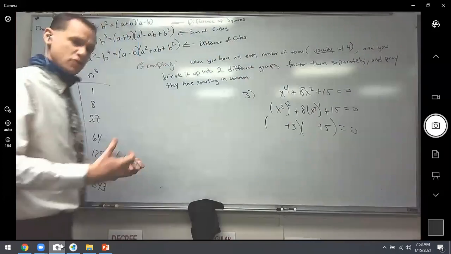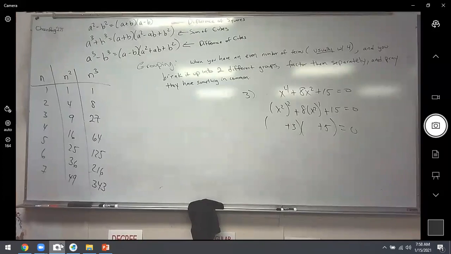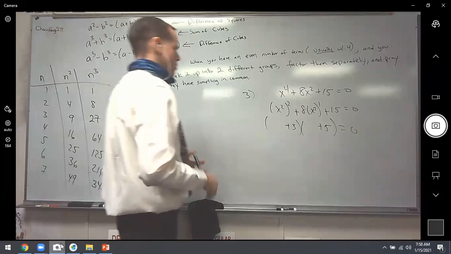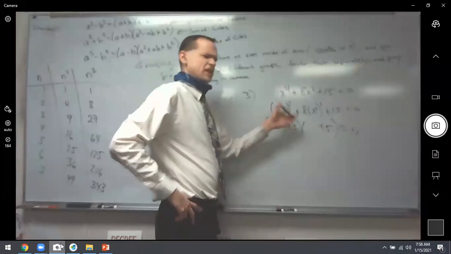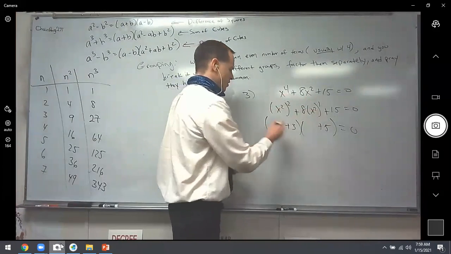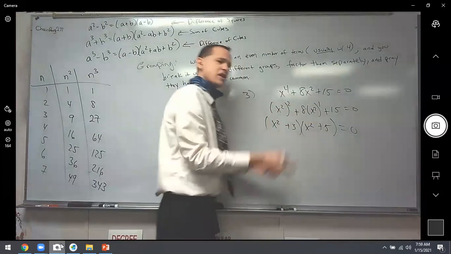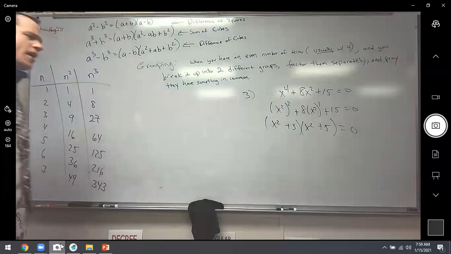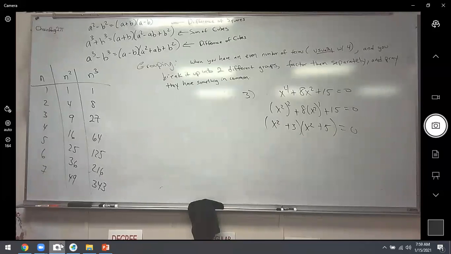It's still a quadratic. You're doing the same thing you do with the quadratic. The difference is what? Well, yeah, it's x squared stuff in the factoring. So when you write your factors, it's not going to be x's. It's going to be x squared. And that's a weird little concept. People usually struggle with that one a little bit.